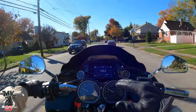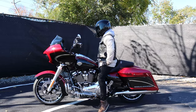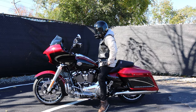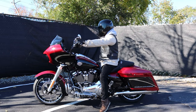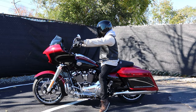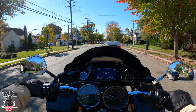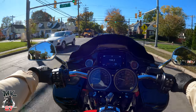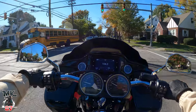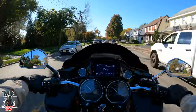Now, as far as height and comfort, as you guys saw before, I'll show you again right here. This is what it looked like sitting on the bike. The height is at a perfect angle, right underneath my shoulders. Not too high. I feel like this just feels really organic. It feels really good, man.